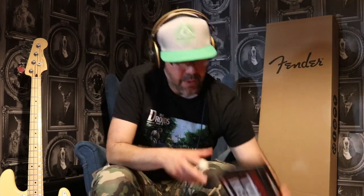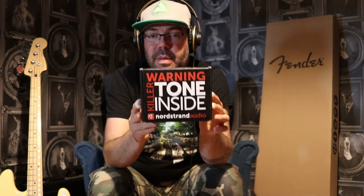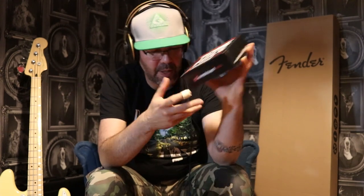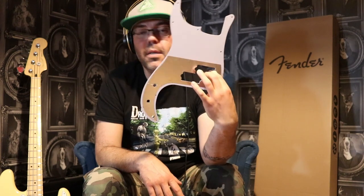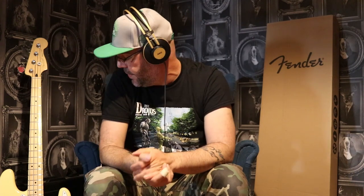Thirdly, we're going to put on some badass Carey Nordstrand NP4As. These are the Alnico 3 custom wound pickups, so I can't wait for those. And to finish it off, we're going to go with the made in Japan Tort Bigsby. Beautiful. So I'm going to do a bit of recording before and after so you can hear the differences, and that's pretty much it. So let's do it.